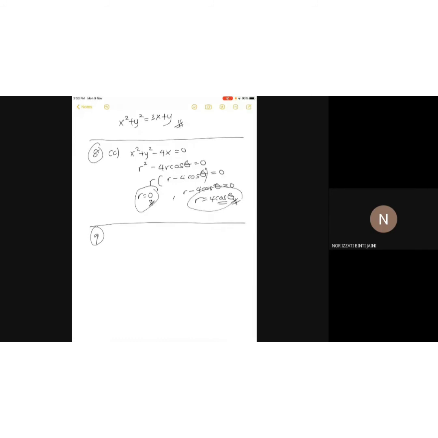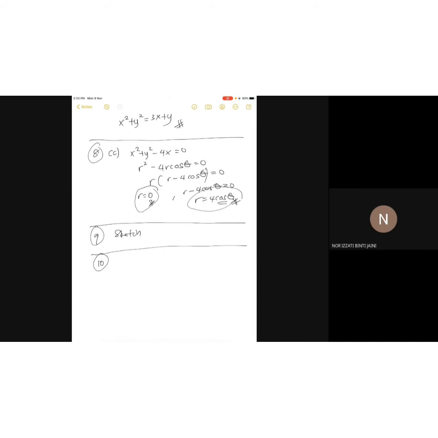Sketch the curve in polar coordinates. Okay, so semua sketching ni dalam polar coordinates. Again, saya sama macam soalan mana tadi kita tengok? Soalan bertiga tadilah. Okay. So sama ada belatan ke, garis lurus ke, limaçon ke, rose curve ke, semua kena tengok. So ada soalan tak spesifik untuk nombor 9 ni? Sama juga macam nombor 3 tadi. Sketching. So sketching ni memang kena faham lah kenapa benda tu jadi macam tu.